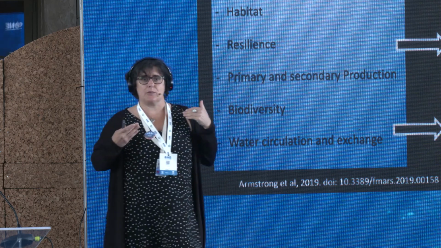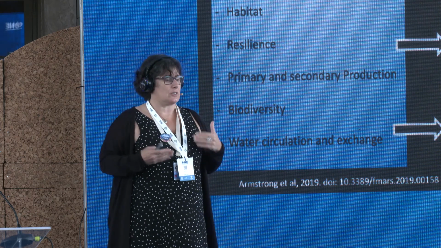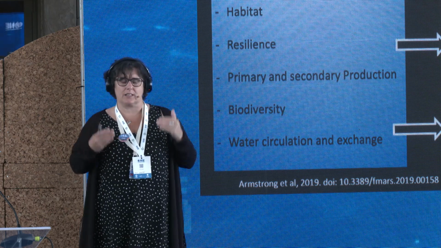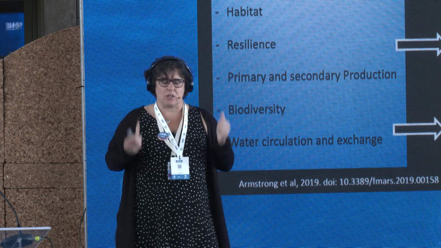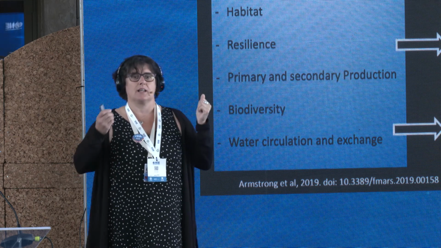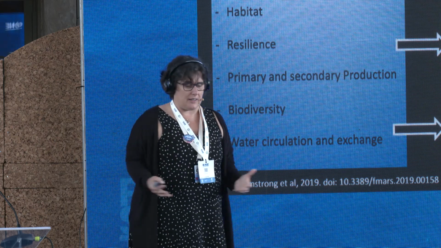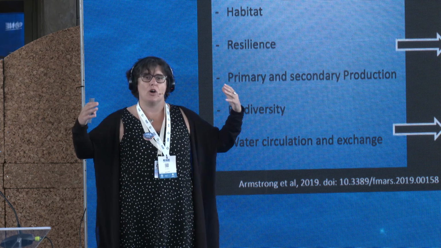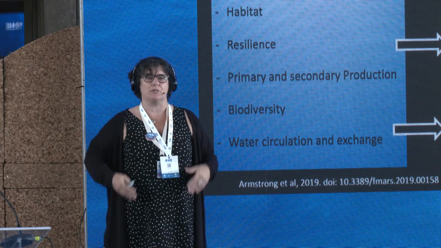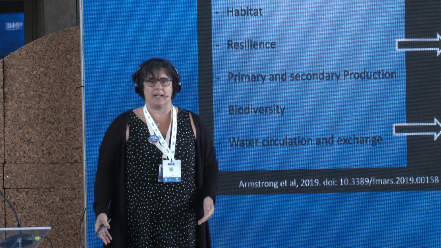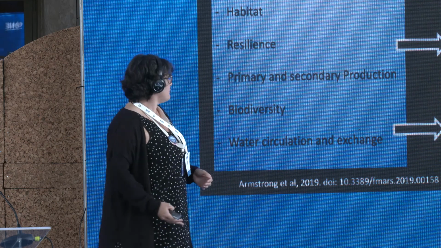Also, there are regulating services. As I told you in the beginning, the deep sea is really important for climate regulation, absorbing the excess of heat, and carbon sinking. If we don't have the deep sea, or if we are affecting the deep sea, all of this carbon that has been sinking for thousands and thousands of years might come back to the atmosphere.